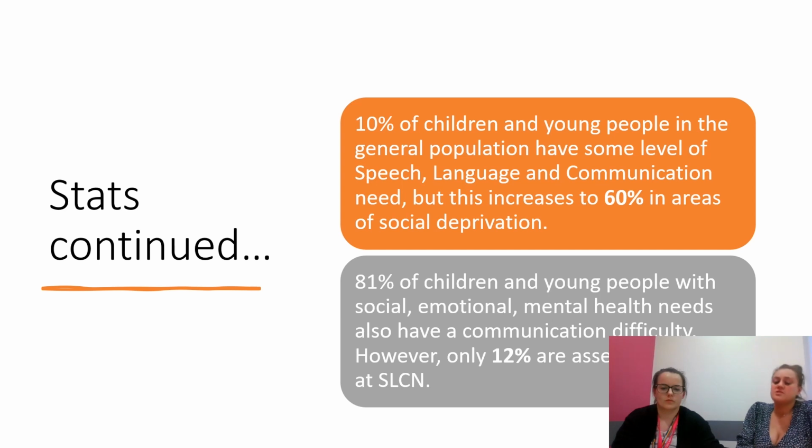And we've just got another slide, so just continuing with some more statistics. So 10% of children and young people within the general population have some level of speech, language, communication need. This increases to 60% in areas of social deprivation. So we do a lot of work in Sandwell and we see these higher numbers as well. 81% of children and young people with social, emotional, mental health needs will also have communication difficulty.